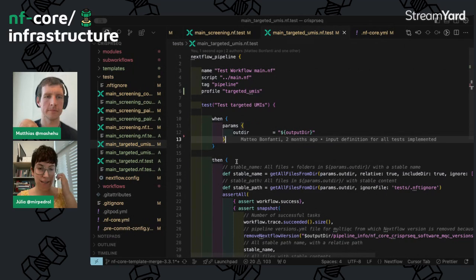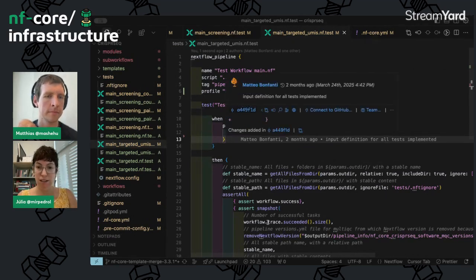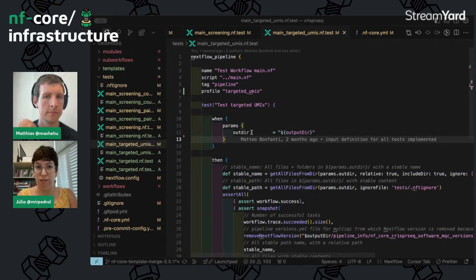In the case that you have nf-test already implemented, you might see these different conflicts. Just make sure that what you change makes sense. And if you need some help or advice, you can contact us on Slack. Yes, just write in the tools channel or pipeline maintainers, or we'll also try to be around with help desk and similar things. Just shout if you need any help.